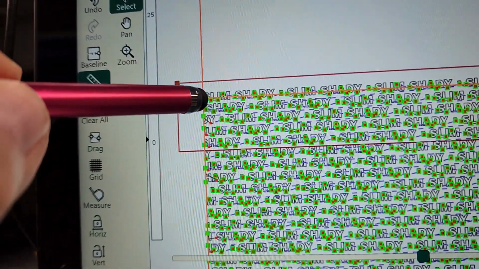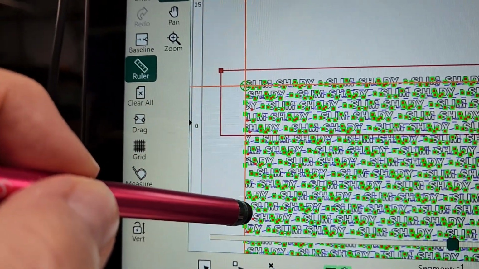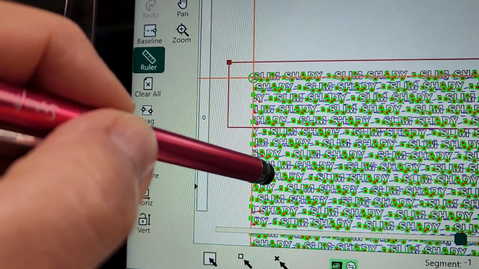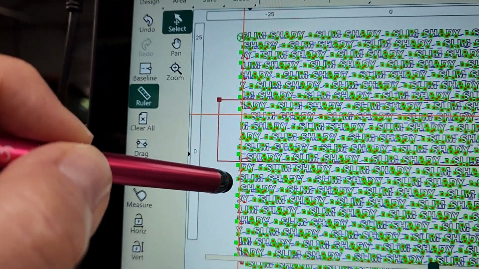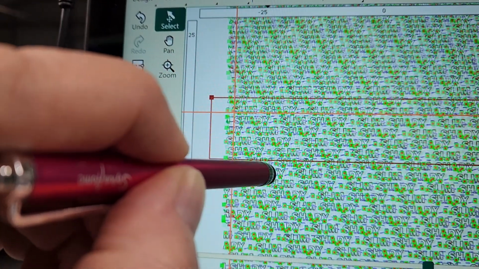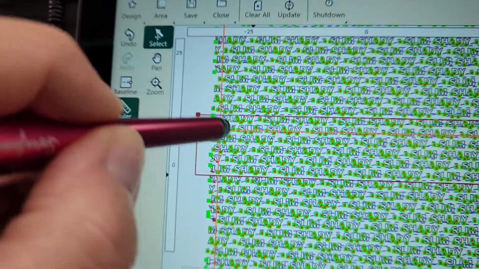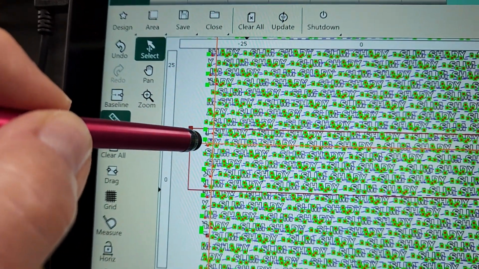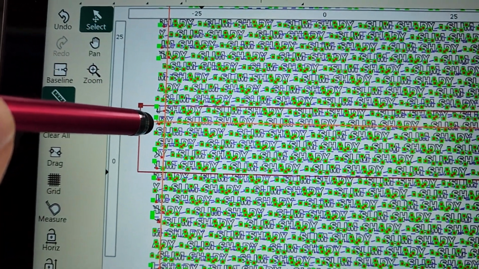So I've got 1, 2, 3, 4, 5, 6, 7, 8, 9, 10, 13, 14, right under the scroll bar there. So let me do this. 1, 2, 4, 5, 6, 7, 8, 9, 10, 11, 12, 14, 15. Okay, it's going to be that one right there. So I'm going to bring it up here within the frame space. Yeah, let's put it right there so that the last row I did is right here, and I want that within the frame space because I'm going to line up with that right there.